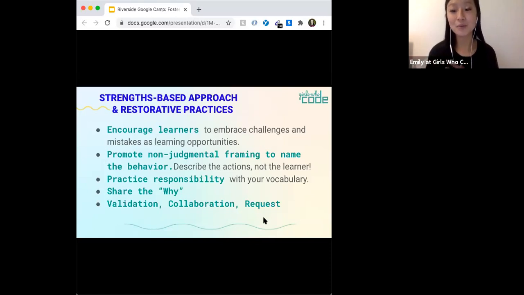Then the last step would be request. Once you've successfully done the first two steps, transition towards coming up with a possible solution. Maybe you're proposing your ideas and asking the students what they think, or coming up with an action plan in case the request is not met afterwards.